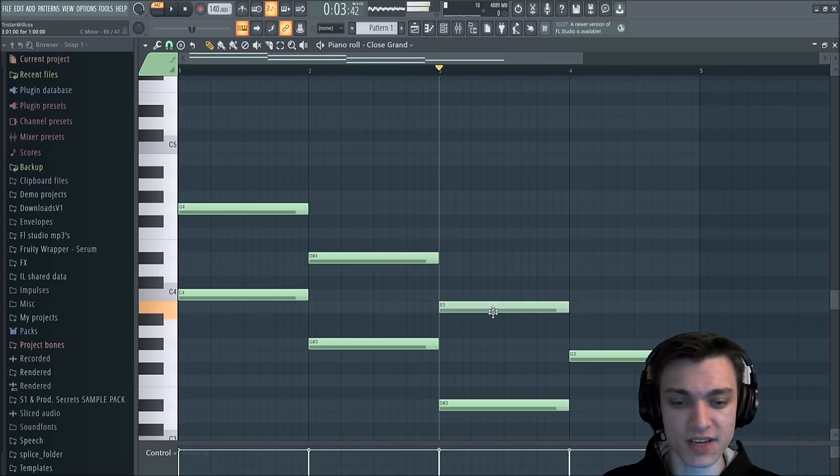The way that we're going to use samples is by accessing the folder system in FL Studio. If you look to our left right here, we have this browser column. You can see it's a browser, and you have all these folders here. Now, I already imported a lot of folders with my own samples, so you guys aren't going to have a lot of these. However, if you open up Packs right here, this is where you are going to find the default FL Studio samples. So why don't we navigate here and click through these folders until we find a sample that we can add into our track. That way you guys can understand what they are for.